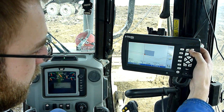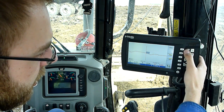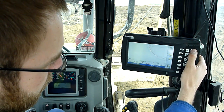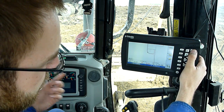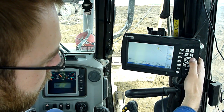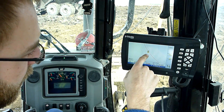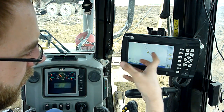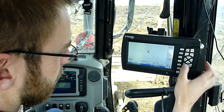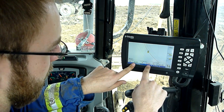I've got a couple of different screens. Right now I'm kind of in a cross-section view where it shows me my slopes — it's really nice to work in. I can also get a top-down view, which is kind of like a blueprint, so you can see the overall design and the big picture. Or I can zoom right in and get just the dozer. I can also scroll around, and as soon as I start to move it'll move the screen with me. I can have the dozer stay still and the screen will rotate, or I can have the screen orientation north-up and the dozer will rotate. It also shows me my left and right offset, up and down offset, and how much cut and fill.